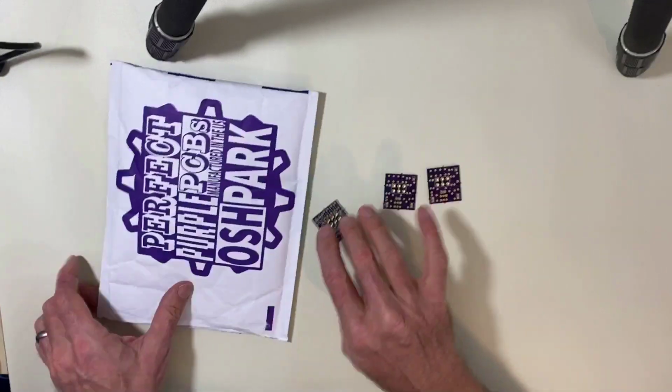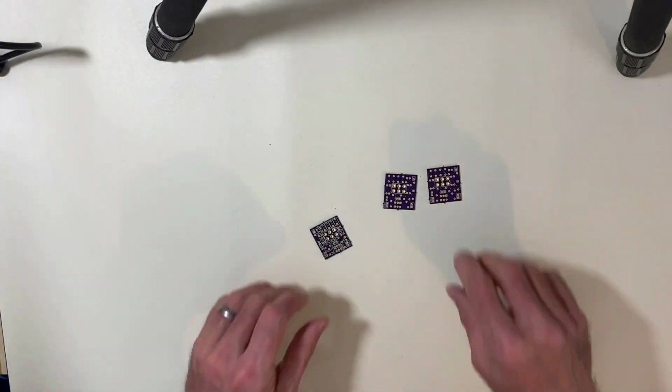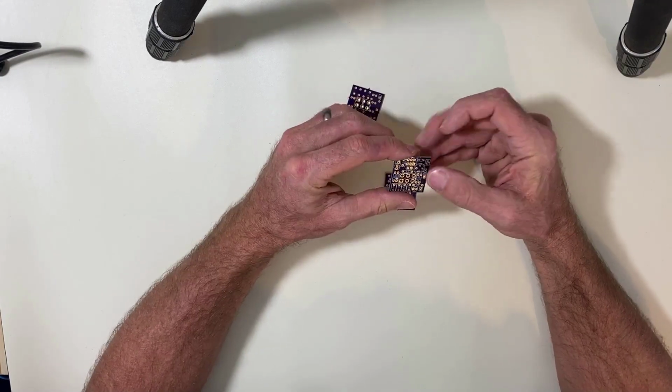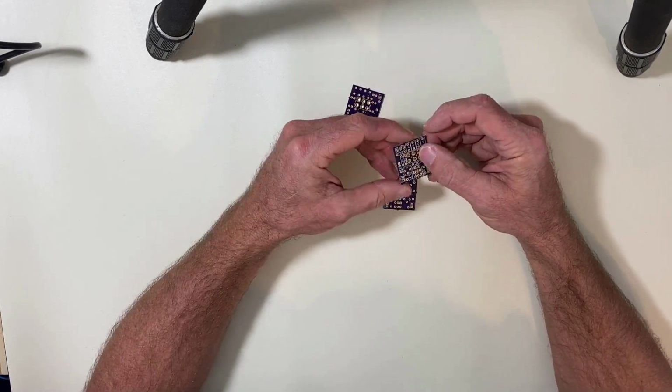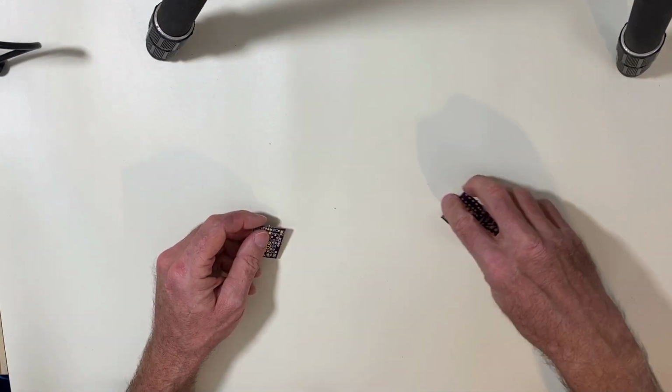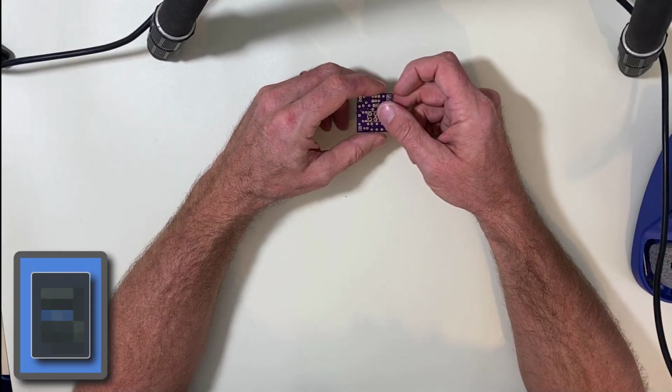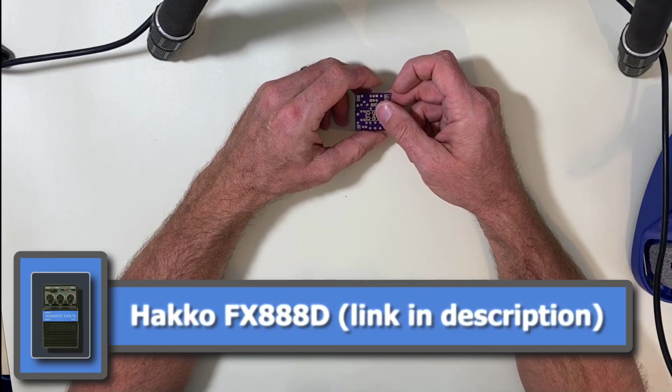These are our three PCBs. All right, let's get started with soldering. Have my Hakko FX888D warming up.